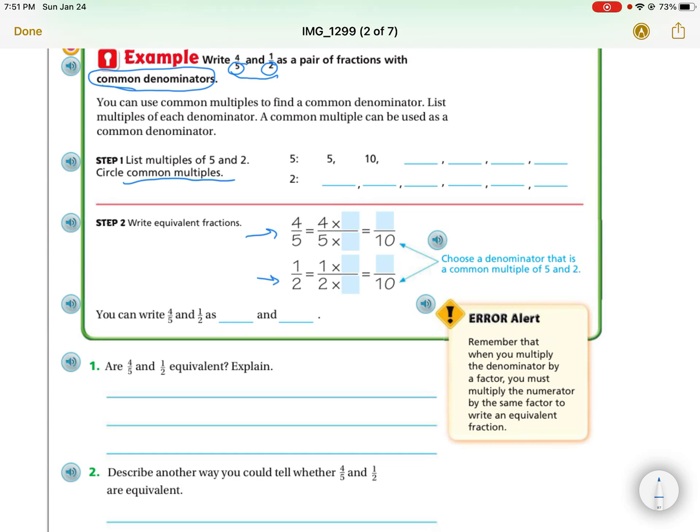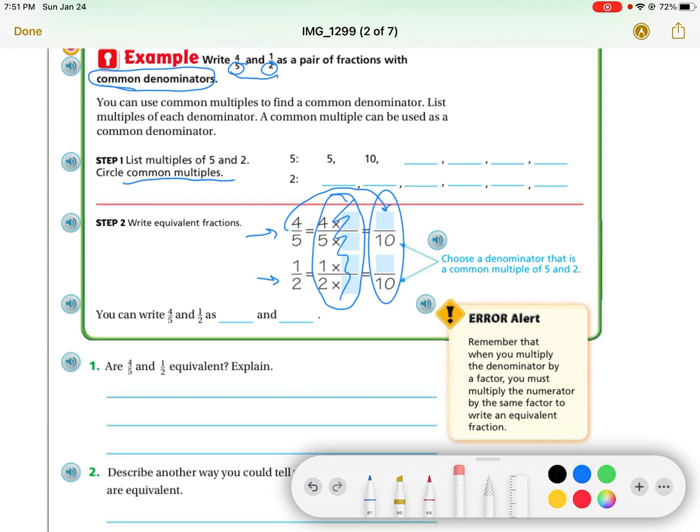So in your Go Math assignment, you're going to do this part on paper, but this is the part right here that you're going to enter into the computer as your final answer. So what did you get when you took 4/5 and turned it to tenths? You're going to skip this as your work area. Now you're still going to do that. You're just not going to put it into your answer or into the solution. So let me just erase that.